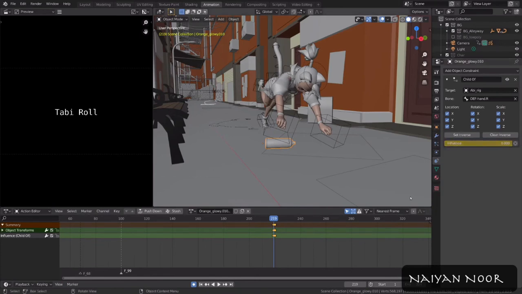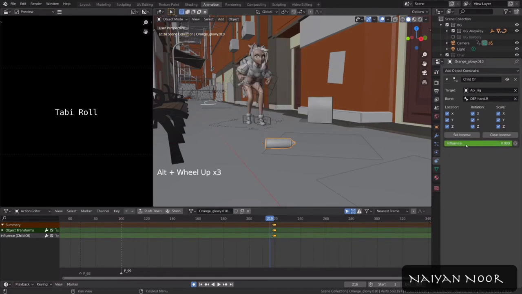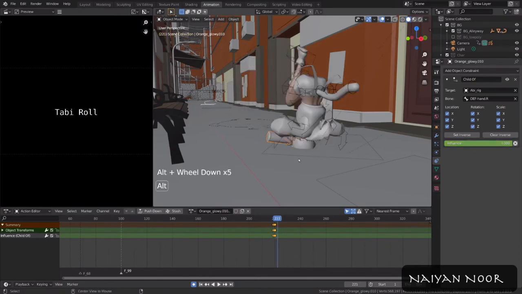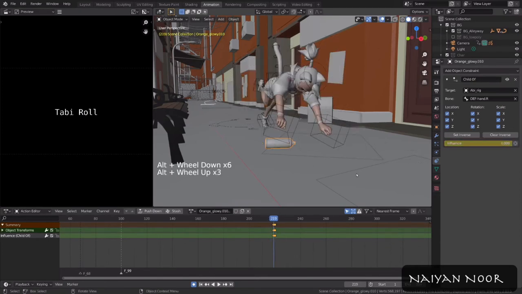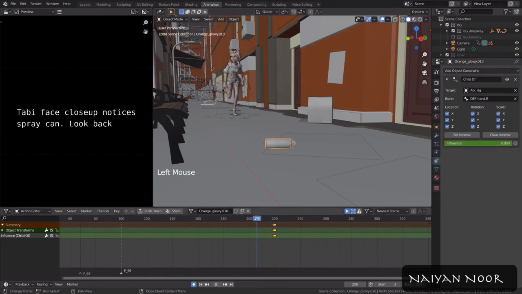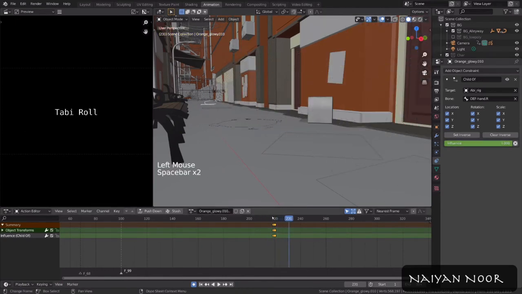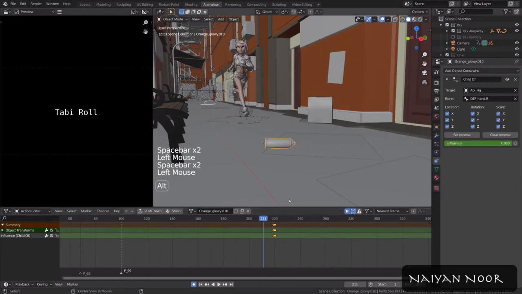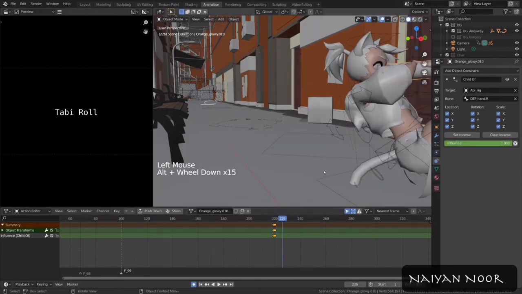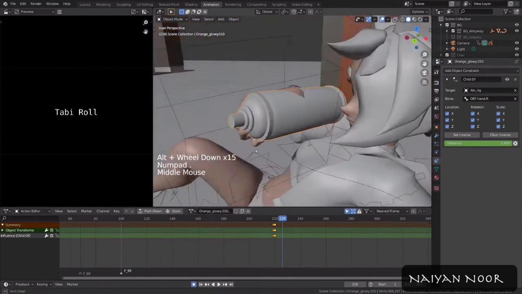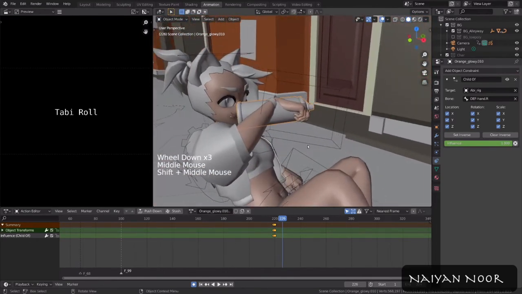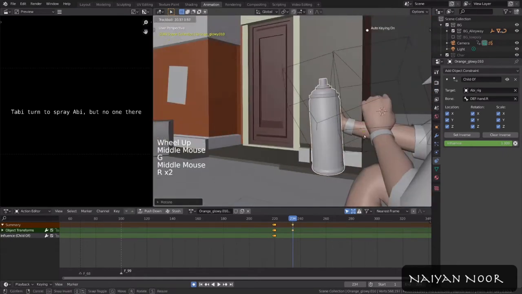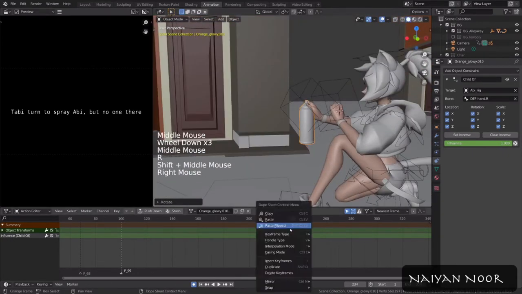For hotkey users, you can also press I while hovering over the influence slider. This should work for keyframing any field, slider, or parameter outside of the 3D viewport, unless otherwise specified. Now, when we play back our animation, the spray can should be resting before that frame, and then following the hand perfectly after that frame. But you may notice that it doesn't fit perfectly into the character's hand, and that's where you can take some creative liberties, keyframing the spray can so that it moves slowly into position before the viewer notices.